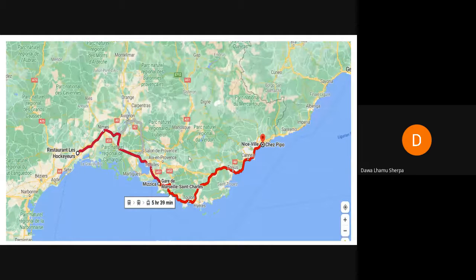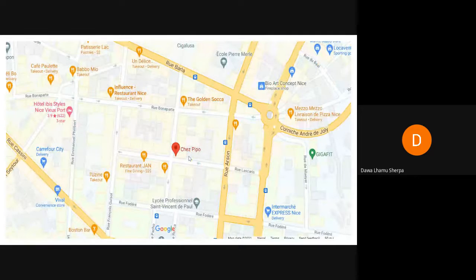After a 5.5-hour long ride by train, we reached one of the most beautiful cities in France. We were thrilled to finally arrive here from Montpellier. After a thorough research about this city, I came to know about the origin of the name of the city. The name Nice La Bella means nice, the beautiful. Nice also has the second largest capacity in the country and is one of the most visited cities. Next slide, please.